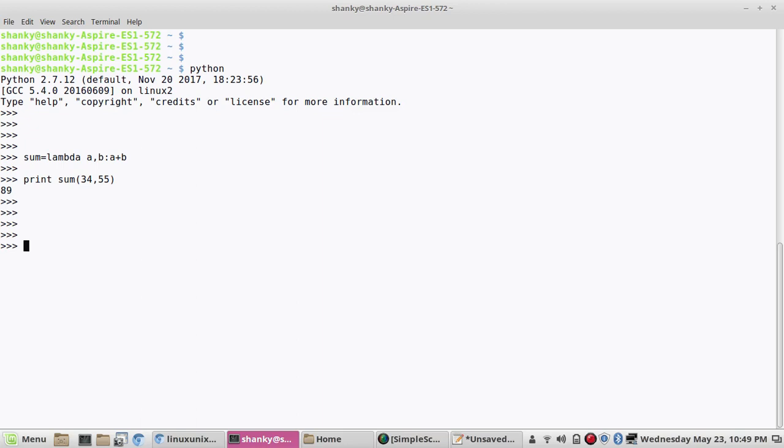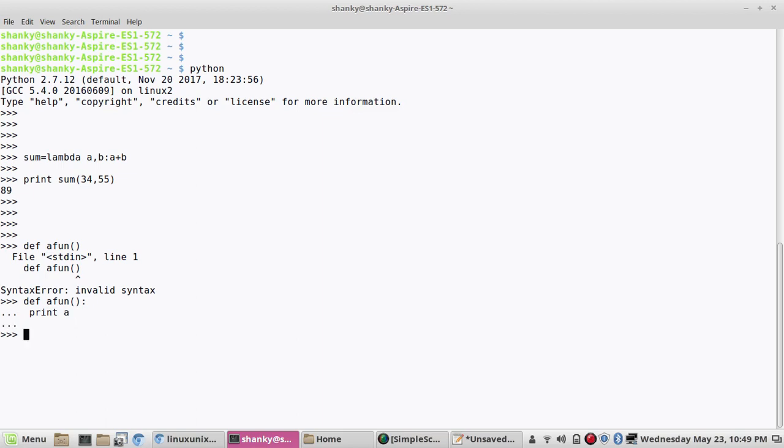I'll also give you a relative view of a function and lambda, like what is the difference between a function and lambda. Let's say I create a function. How do we create a function? Using def. So def a function, anything, colon, and then print a.